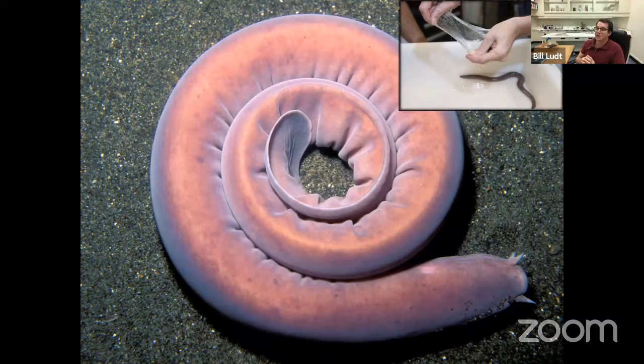And one thing that they do to prevent animals from attacking them is they produce slime, copious amounts of slime. One fish can produce lots and lots of slime, and the purpose of this is to deter predators from attacking them. So a fish will try to eat them, they'll produce all the slime, and the slime will actually gum up the mouth of the predator, maybe get into the gills if it's another fish trying to eat it, and the fish will just have to let go because it's not palatable. It's not edible at that point.